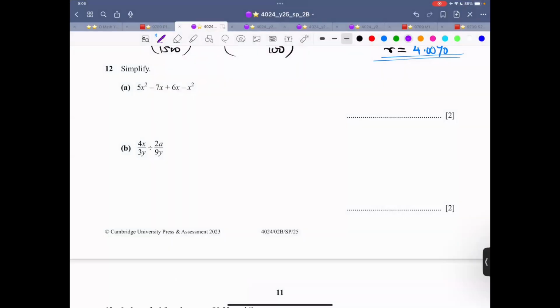The first part, that is about simplification. There is no equal sign. It is simply simplify. Keep in mind, it's not an equation. So do not insert any equal sign. So now what do we have? We have 5x squared. We have another x squared. We have an x term. We have an x term. So simplify the x's separately. Simplify the x squared separately. So first of all, 5x squared minus x squared, that is 4x squared.